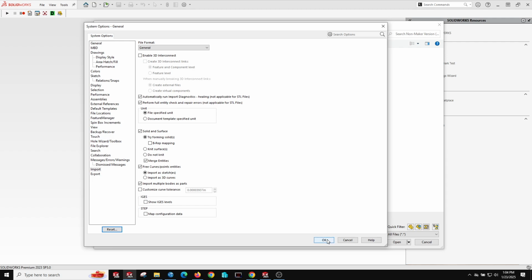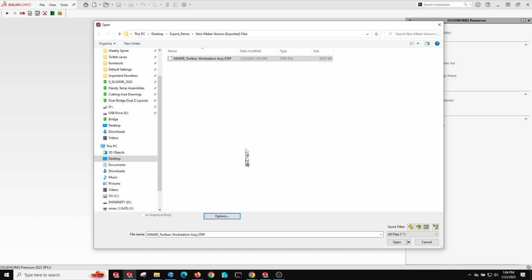Okay, so I'll go ahead and say okay. And again, just so you'll note here, we're in the non-maker version exported files folder that I made, and we're showing all files. So currently this folder is empty with the exception of this step file.